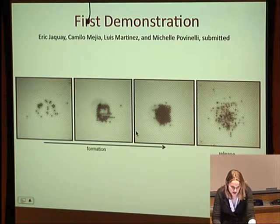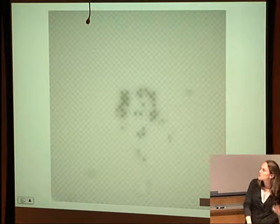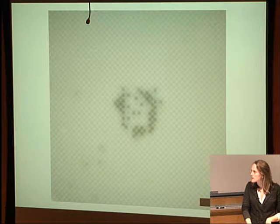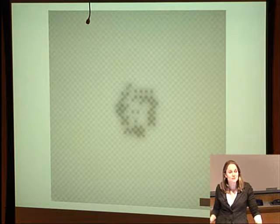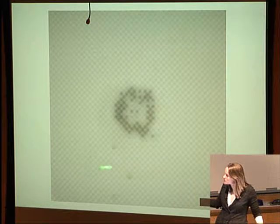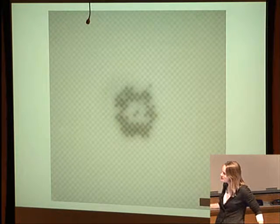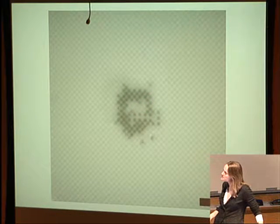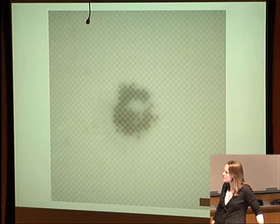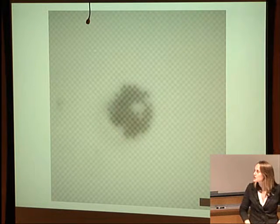So to see how that happens, we'll look at the video. And this is sped up. We deliberately used a very low concentration of particles here to get a good image. If you use a higher concentration, there are particles in between you and the objective, and it's more blurry. So this is a sped up video. It actually took about an hour. But what you can see is that particles are diffusing in. They join the cluster. They're building up in this ordered square lattice pattern. And slowly, they start to diffuse, fill in the gaps, until you get a very regular, ordered array of particles. And eventually, as this video goes, it will completely fill in and occupy the central region of the beam.